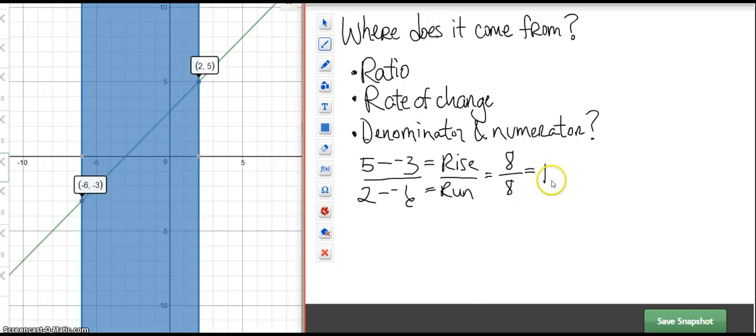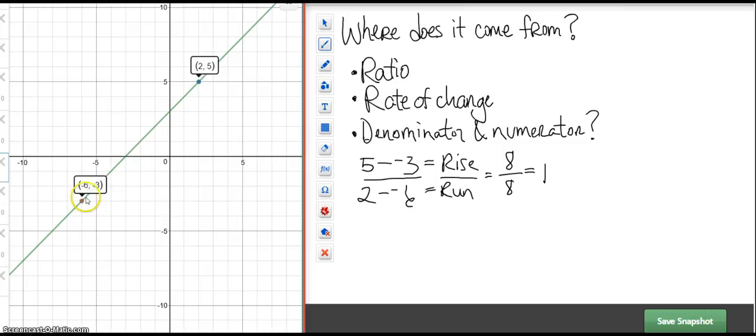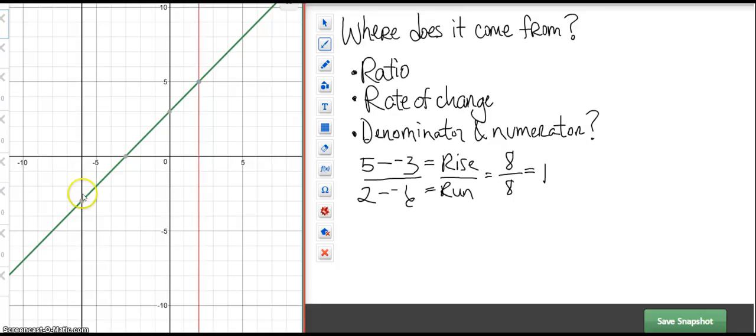Which, funny enough, in this problem, my slope is actually going to come out to be 1, meaning that if I chose two different points, if I chose the point here and the point here, I would get a rise of 3 and a run of 3. It works the same way no matter how many points I choose. One is kind of a special slope. It's going to look very nice, very clean, but it still functions the same way. You're still going to use the same formula where you calculate your change from your x2 to your x1 and so on and so forth. Hopefully that helped.